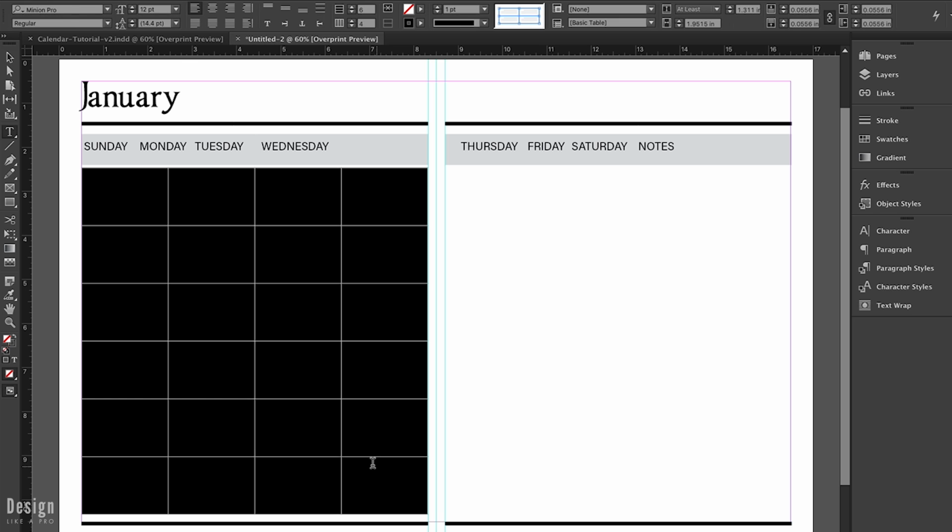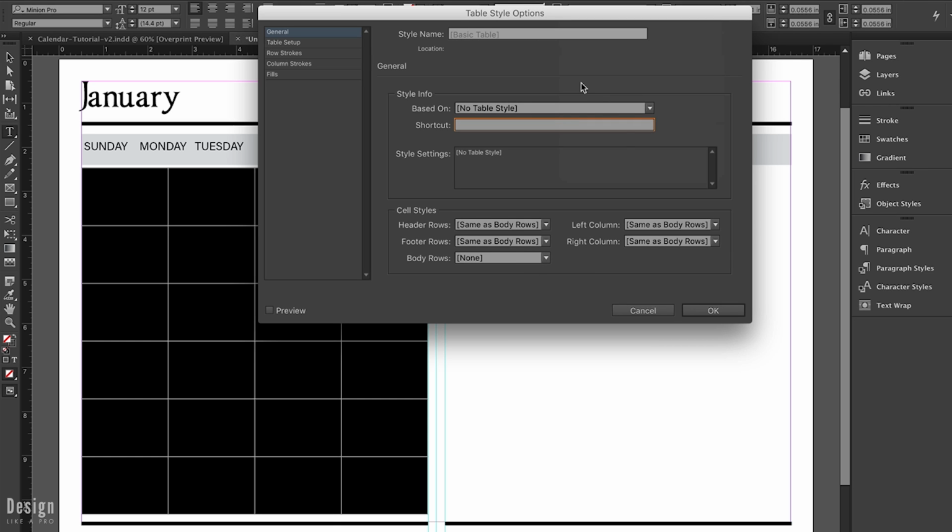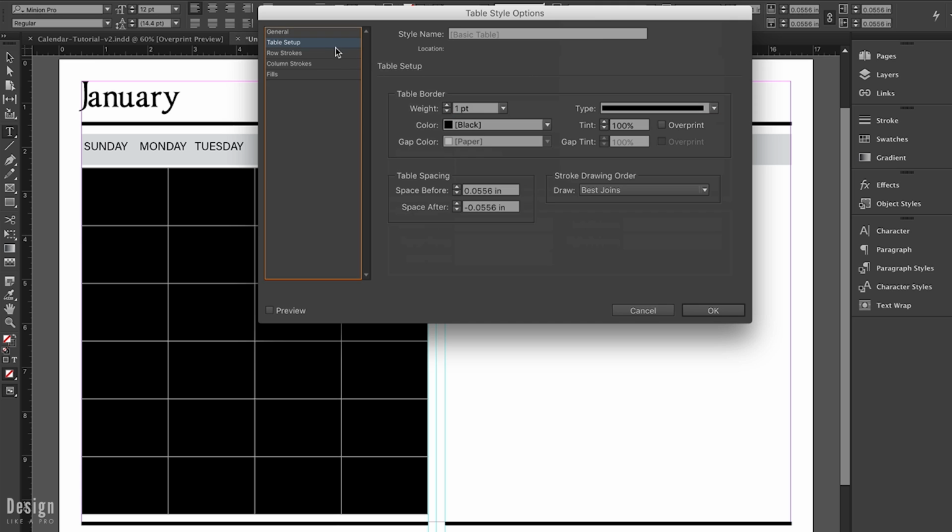So you can see that when you select your table, this menu bar up here completely changes to give you a lot more features tied to your table. So the first thing that I'm going to do is actually come over here and click Style Options. And this is where you can set the style for your table, and it's going to be universal across the board as long as you continue to work in this table. So you have your general table setup where you can style the border if you want to. You can remove the border if you want to. We want to have a lot more control over our border. So I'm going to set the table border to 0 because I don't want an outer border all the way around the table.